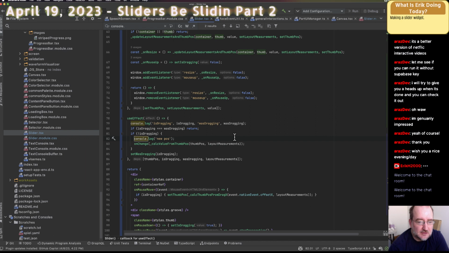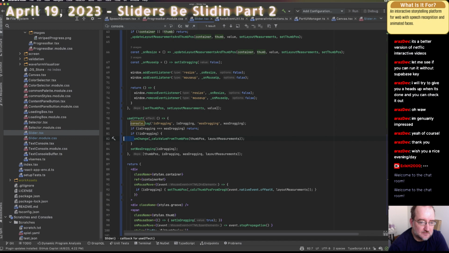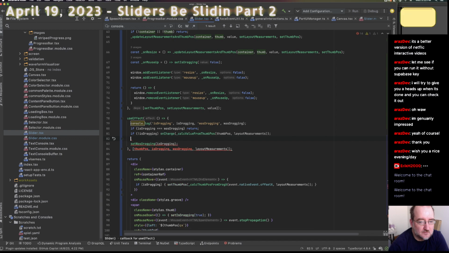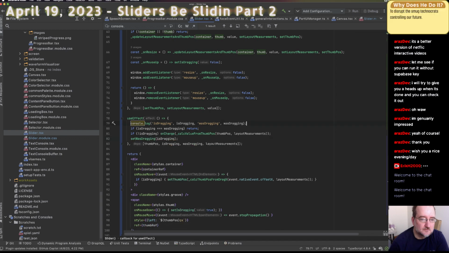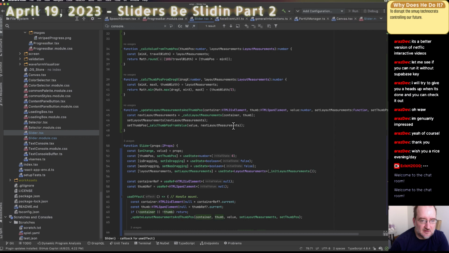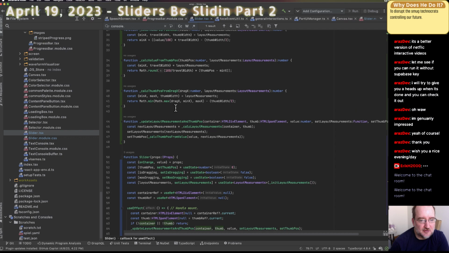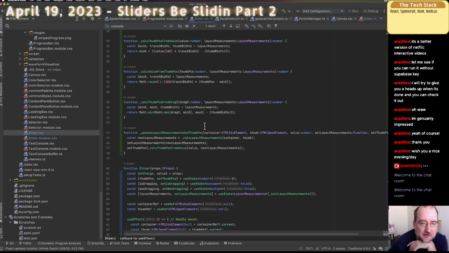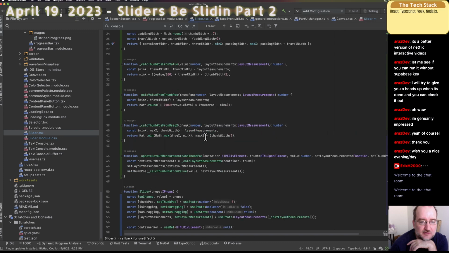I don't know if this is actually correct yet. Let me go and check it out, because I let Copilot just plop it in. And I don't know if that's right. Calc value from ThumbPos.